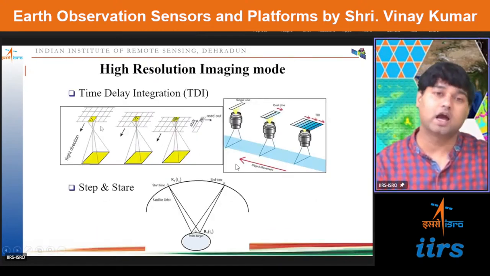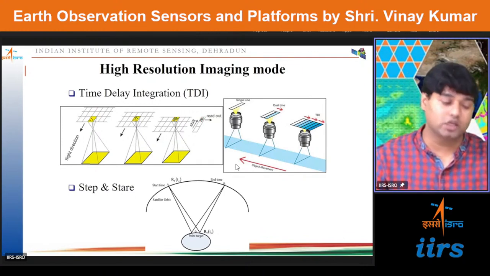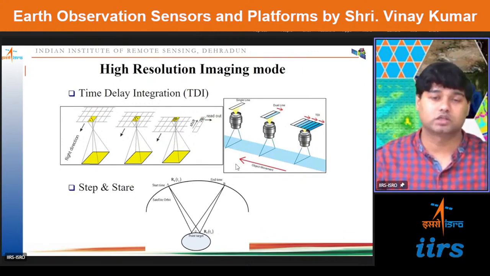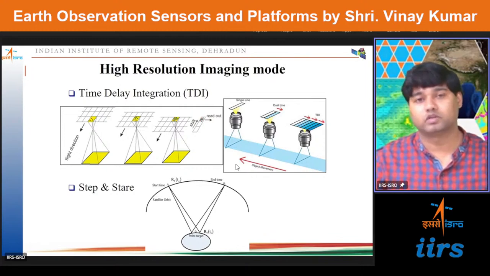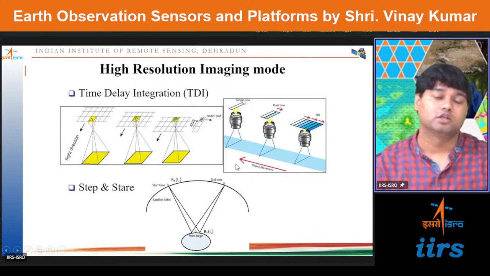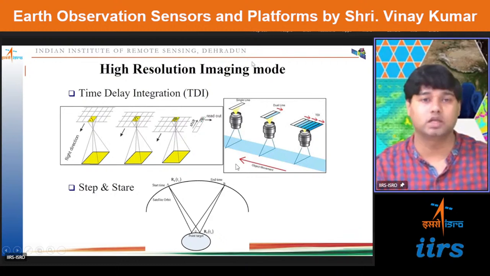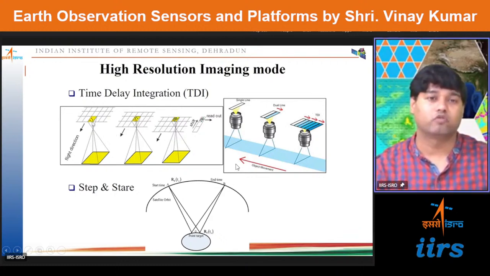Normally, how are we getting very high resolution satellite images from space? In case of the push broom scanner, we have a linear array of detectors. Here we are using an area array of detectors. It means we have n number of arrays placed one after another. Suppose this array has collected data, it passes it to the following array, then again it passes to another following array, and whatever signals have been received are integrated. This technology is called time delay integration. Here you can see that for the first pixel, the first array, then the second array and third array, integrating them, you are getting better signal.